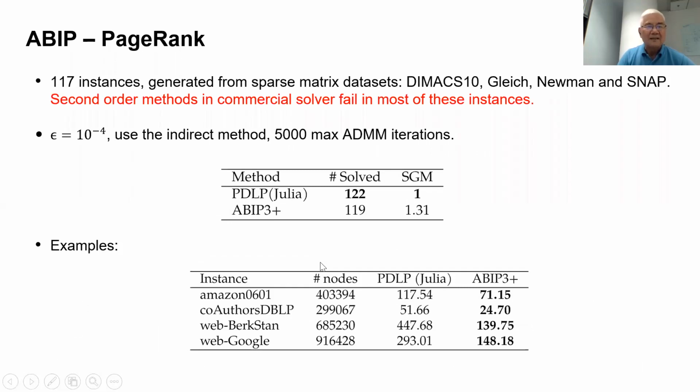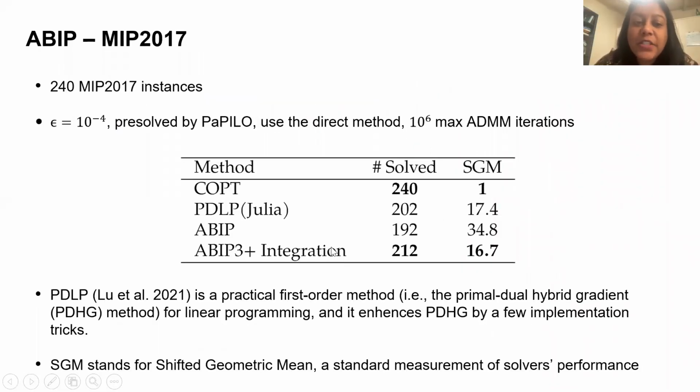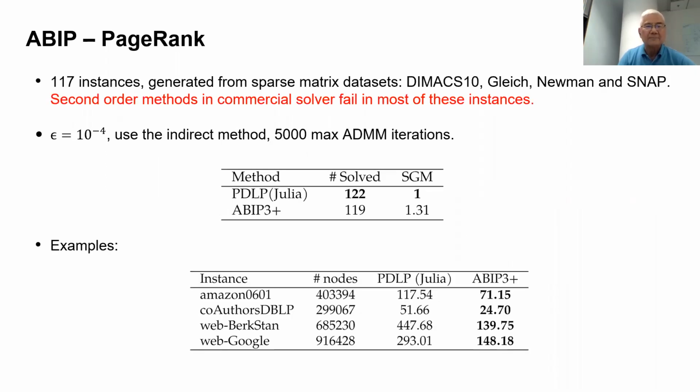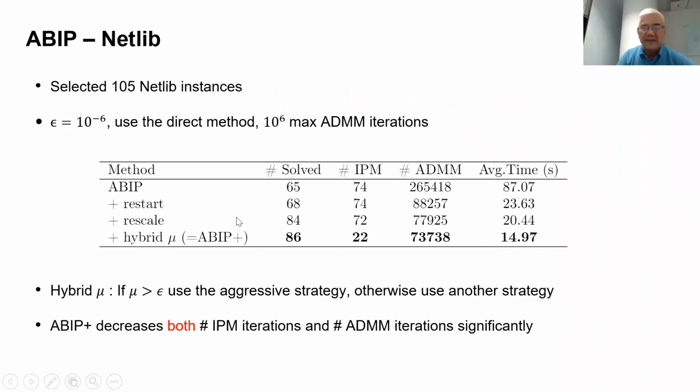Okay. Now there's a question on chat from Renato: is it a prox ADMM? Is it the 2-block ADMM right now? Okay. Yeah. So right now it's 2-block ADMM. We can potentially implement multi-block ADMM to further speed up with some randomization. Okay. So people already know this. Yeah. No, the question is whether this is a prox ADMM or just a regular ADMM. No, it's a regular ADMM. It's not a proximal ADMM.